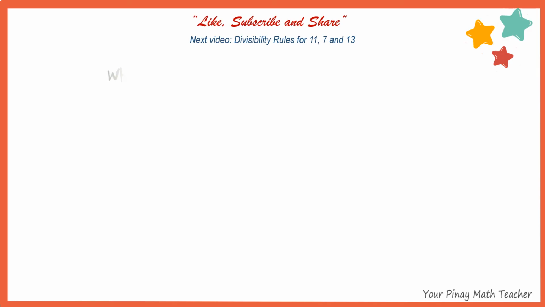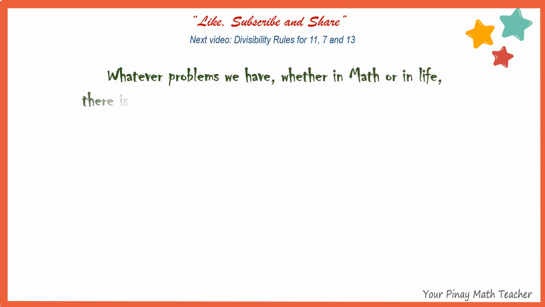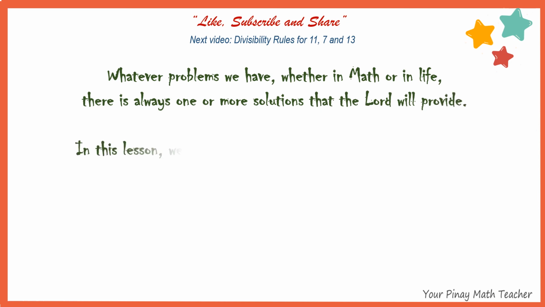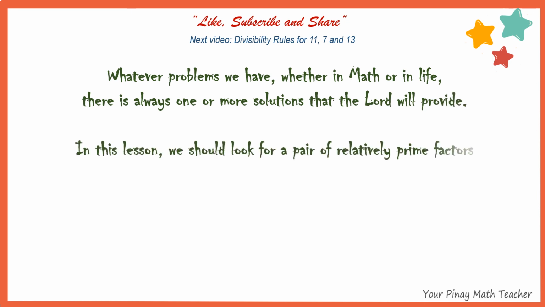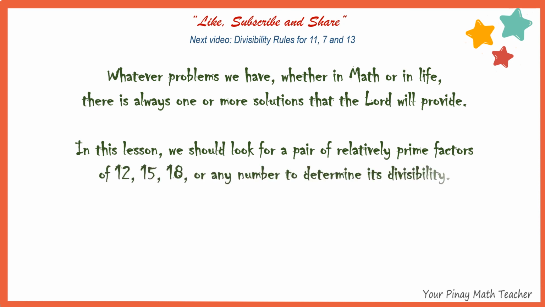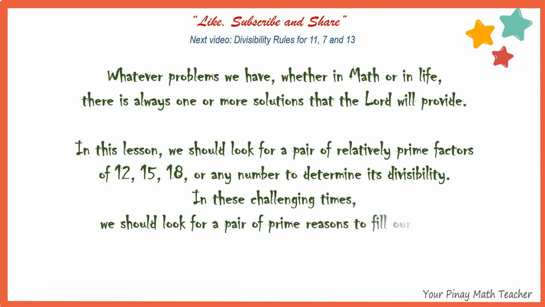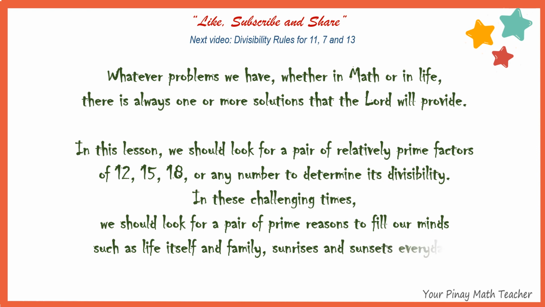Thank you for watching. Again, whatever problems we have, whether in math or in life, there is always one or more solutions that the Lord will provide. In this lesson, we should look for a pair of relatively prime factors of 12, 15, 18, or any other number to determine its divisibility. In these challenging times, we should look for a pair of prime reasons to fill our minds, such as life itself and family, sunrises and sunsets every day.